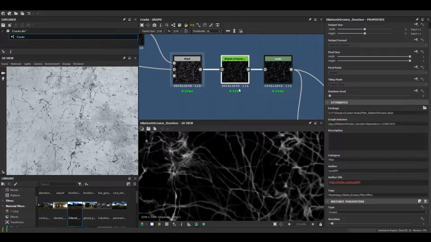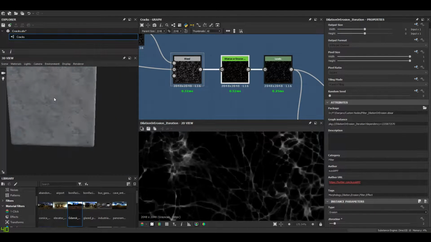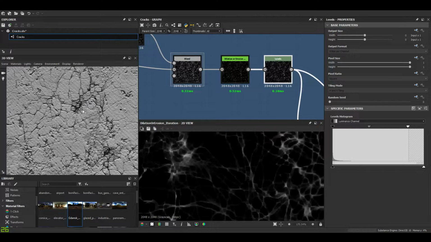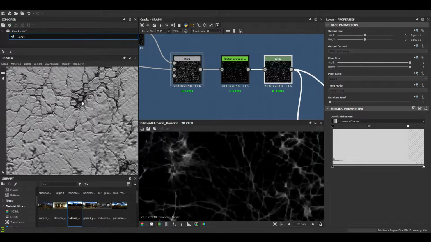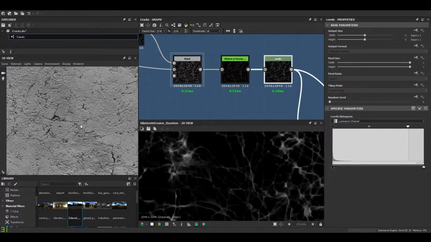Then, as with the same thing as with the glass, is some erosion, iteration 1. Let's try with 2. With 2 we don't see much. But if I play with the levels, well, the problem with the erosion is that you're starting to get squares, and I don't really like this.